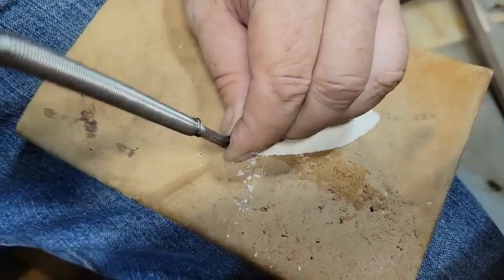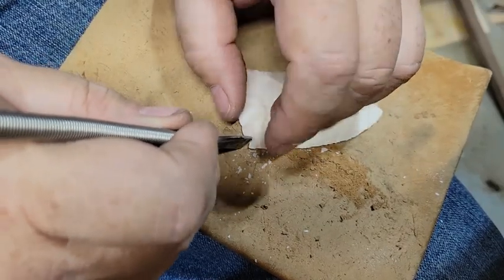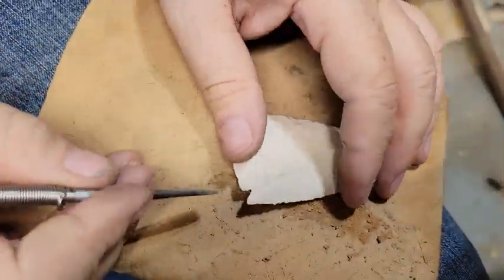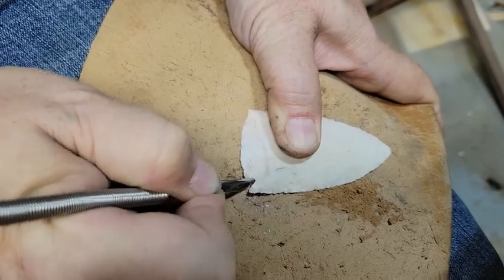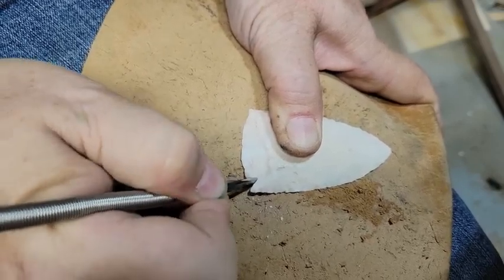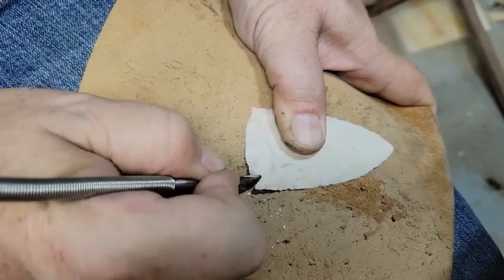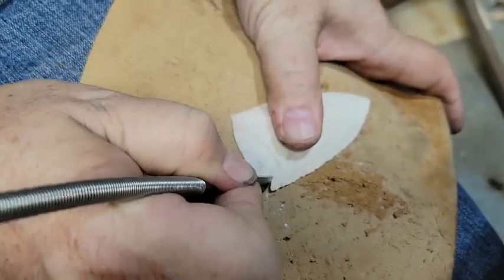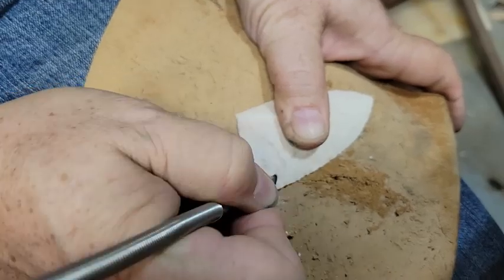I'm just gonna catch the smallest amount of the platform here. I think I slipped off — took a flake all the way up into here and it's already starting to look like a notch. The elevation of that platform is a little close to the center for my taste; I don't want to blow off an ear here, so I'm going to do a little bit more dressing.